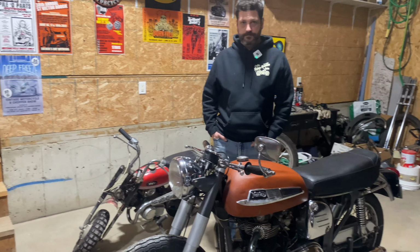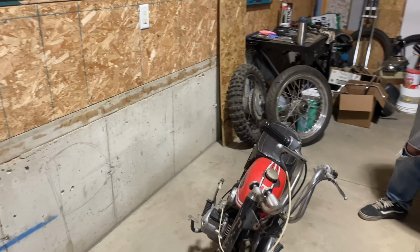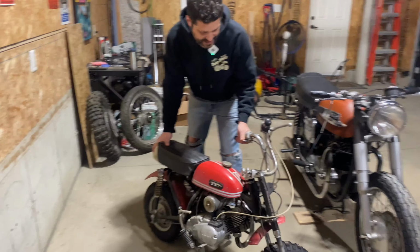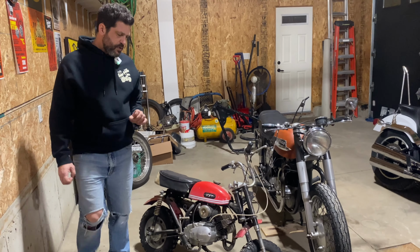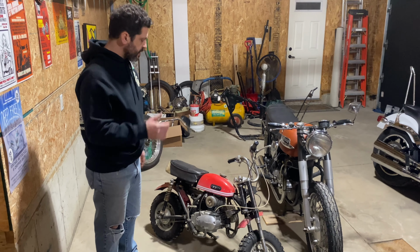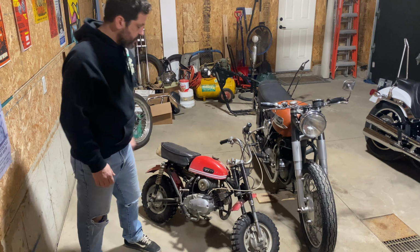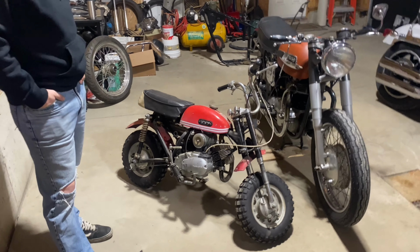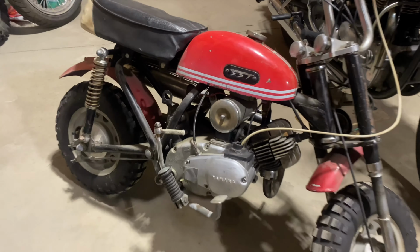Awesome. Yeah. And then what's this little mini bike? This little thing? It's pretty cool. It's a Gemini. It's a Gemini SST, and I believe it's a '69. I can't remember if this is a Gemini or a Maverick, and I think the Maverick only came out in the one year. SST stands for Xing Sang Tong, which I believe was out of Taiwan. They were contracted to make parts for Yamaha, and they eventually broke off and built their own bikes.